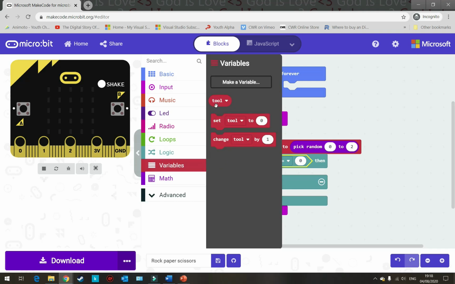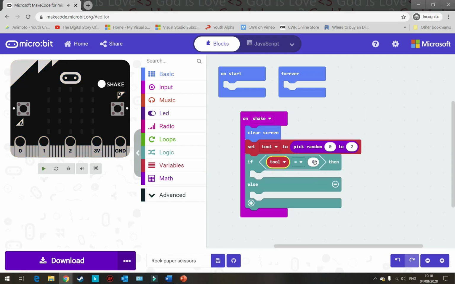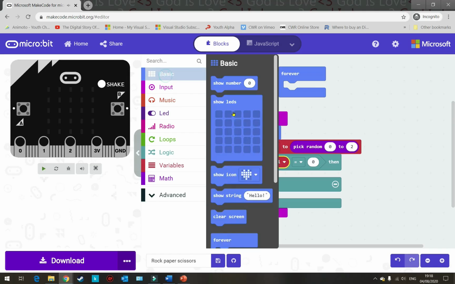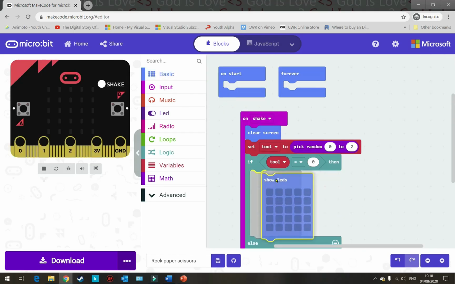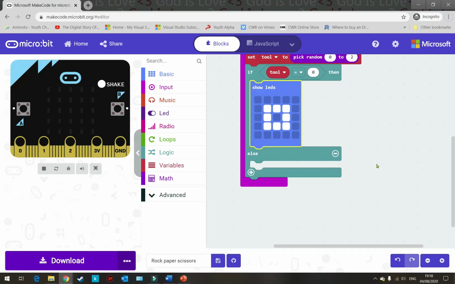So go to variables, find our name for tool, put that where that 0 is there. Again, it's quite difficult to get in. There we go. And then we're going to draw our LEDs, which is a rock. So let's draw our rock.